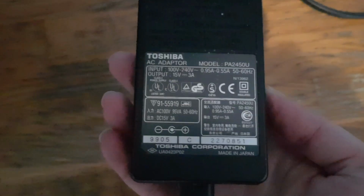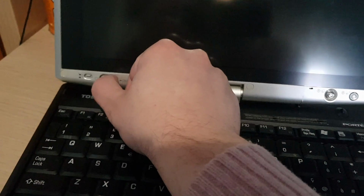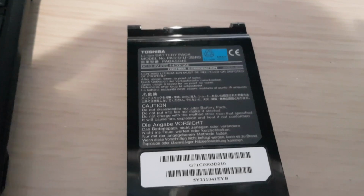This is its power supply. It has a non-grounded plug, and it's DC 15 volts 3 amps. We can try to turn it on now, but nothing happens. It does have a battery in it, but it's completely dead. Here is that battery, in fact. DC 10.8 volts, 4400 milliamp hours.